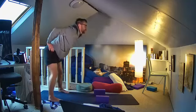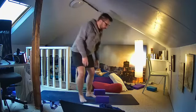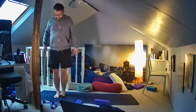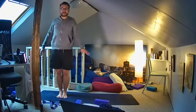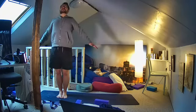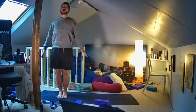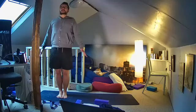And then bring your hands onto your hips, bend your knees on the way up if you need to, and then come back up into tadasana. So just be in tadasana, inner edge of the feet together. Just lift up into the chest, drawing the shoulders down, activating the legs. Just feel how energy has changed. Just listen to the sound of the breath.